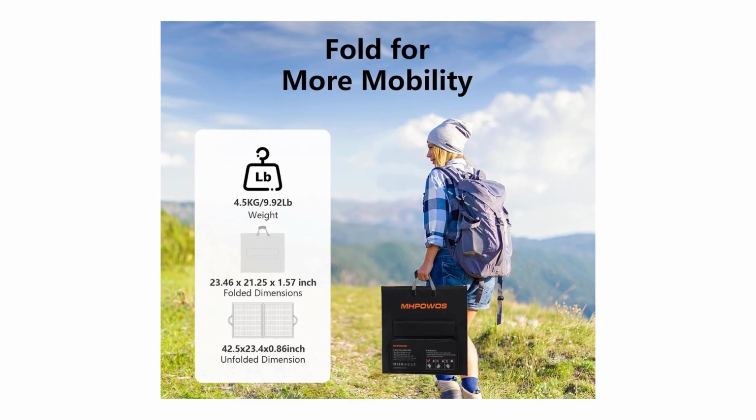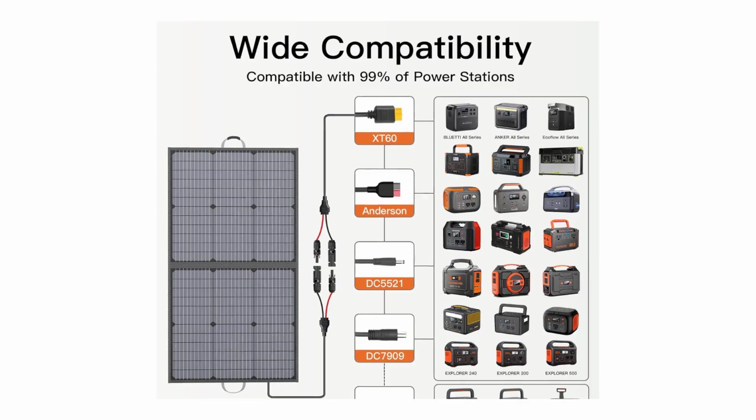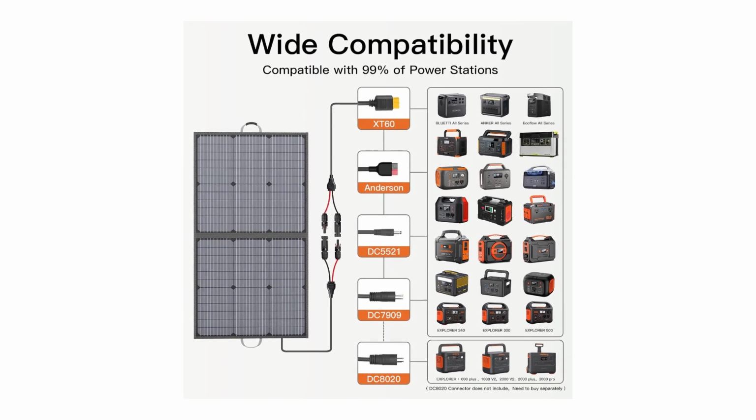Hey guys, in this video we're going to be checking out the top 5 best solar panel kits for motorhomes that are available on the market for their true quality. Whether you're looking for something portable, durable, or high-powered, we've got you covered.